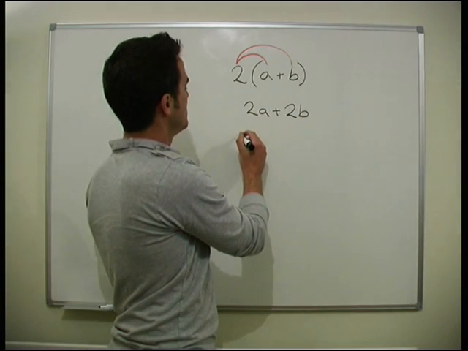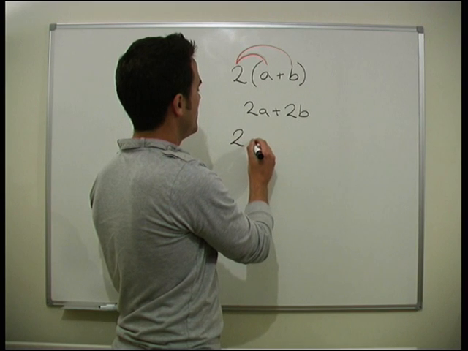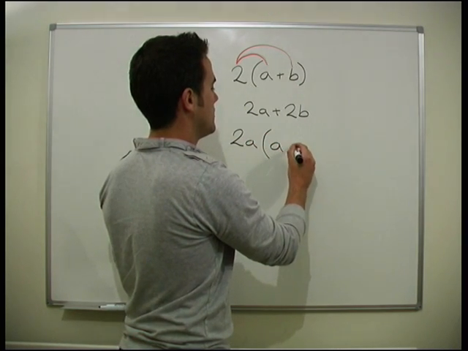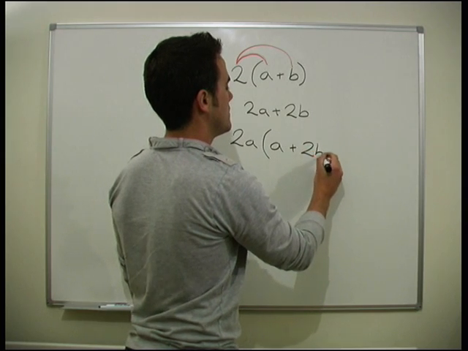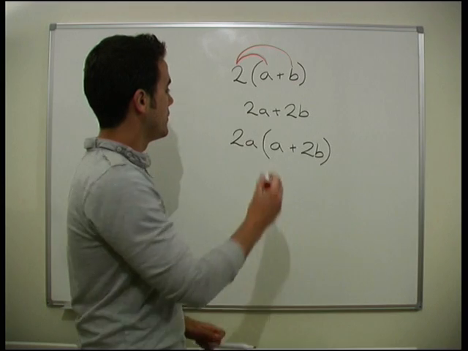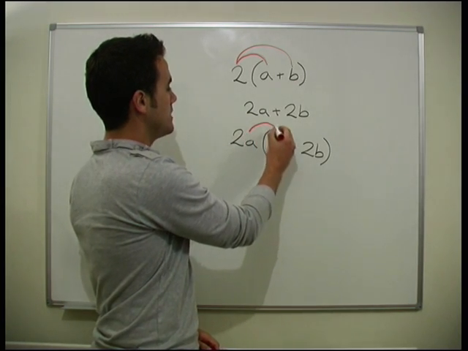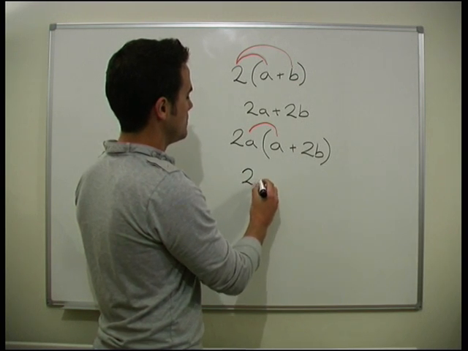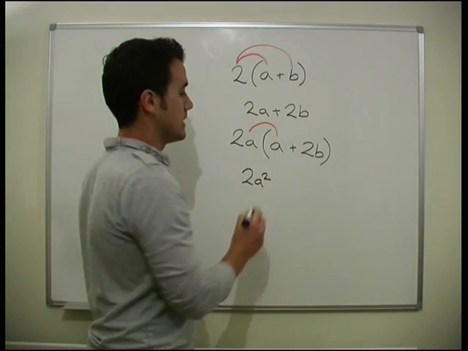What about if we had 2a up front, and we had a plus 2b inside. How would that times that? Right, well, the first thing we'd do is we'd do 2a times by a. That, obviously, is 2a squared.